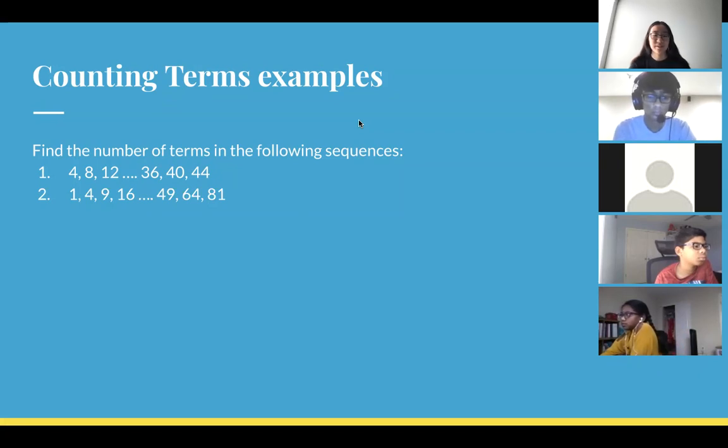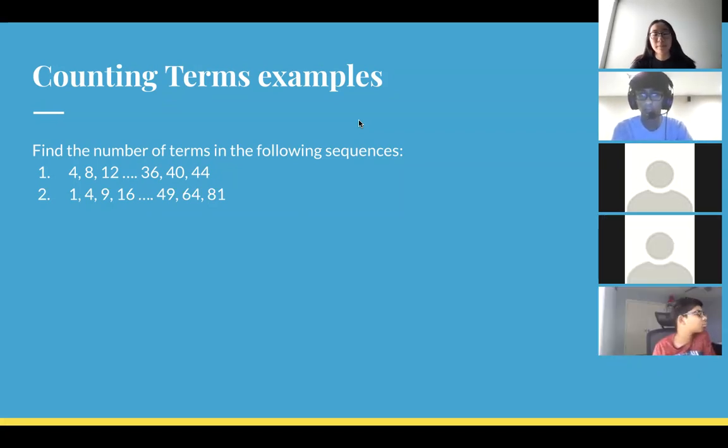Okay, Charles, do you want to explain your process since you got it first? Yeah, I immediately noticed that these are all squares, and the top one, 81, is a square of 9. So that means there's 9. Right, so it's just going to turn into 1 squared, 2 squared, 3 squared, 4 squared, all the way until 9 squared, and then it's just going to be 1 through 9. That's just going to be 9 terms, right?